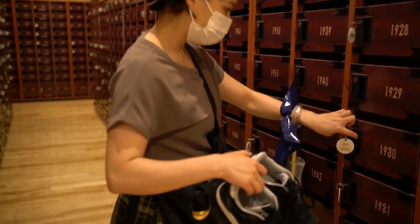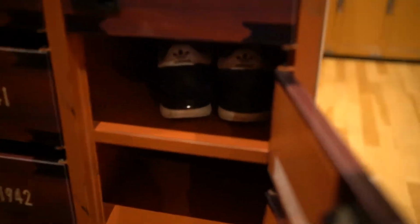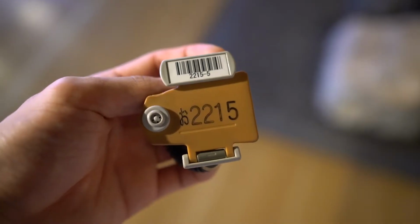So when you first step inside, you place your shoes in a small shoe locker and take the key with you. Then you line up to get your tickets and your dressing room key. So the payment system is that you pay upfront for the entrance ticket, but anything you buy inside, you use the barcode attached to the key. You pay everything afterwards. Also, if you go in after 6 p.m, you can save around 500 yen, which is about $5 US. Ending the day with an onsen is like a very relaxing way.